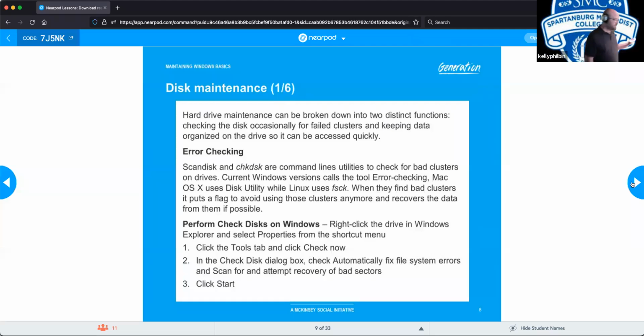In the Check Disk dialog box, check Automatically fix system errors and Scan for and attempt recovery of bad sectors. Click Start. At this point, it will go ahead and run that for you. This is in the GUI, not in command line.